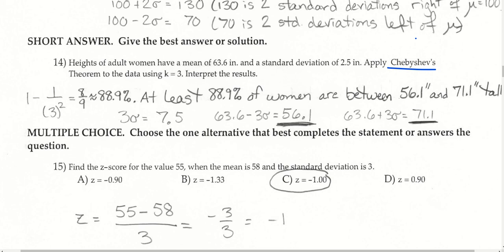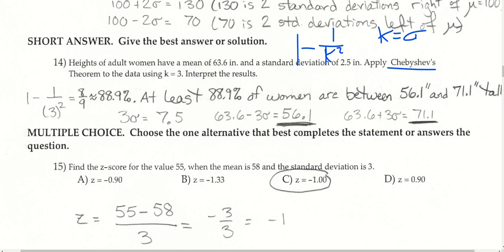If you have a distribution that's in general, or even skewed left or skewed right, or something even funkier than that, Chebyshev's rule still applies. Chebyshev's rule says that the proportion of the data values that lie within k standard deviations of the mean is going to be 1 minus 1 divided by k squared, where k is the number of standard deviations. If you want to think of it as sigma, that works too.